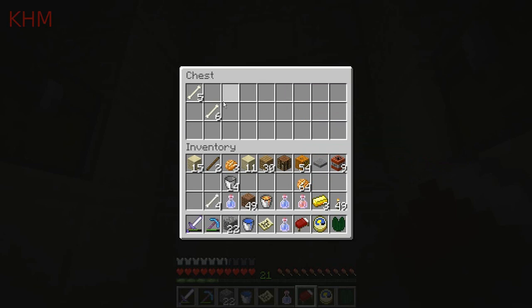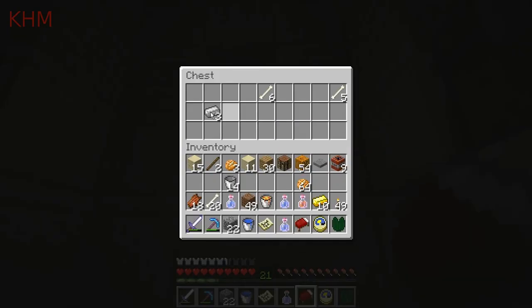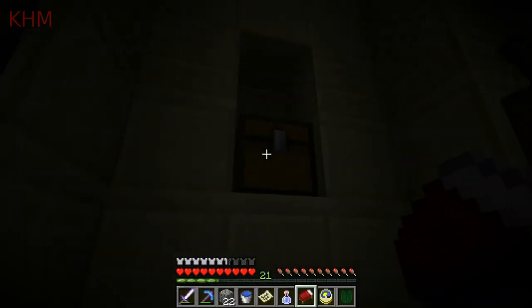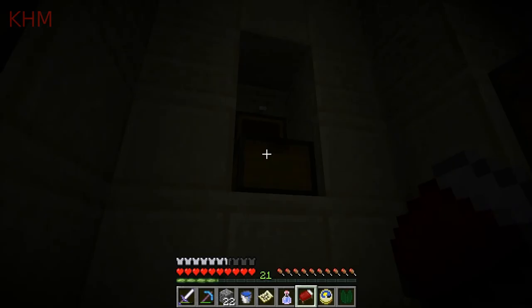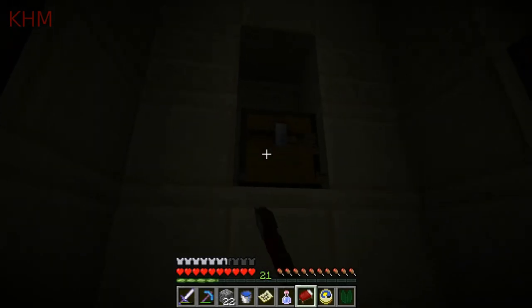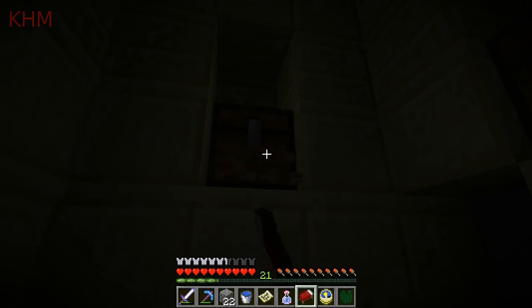Okay, we got some gold, a bone, more gold, zombie flesh, more zombie flesh. Okay, so this wasn't a particularly good find. Although the sandstone might be good. Probably want to come back here and just tear this entire place apart.